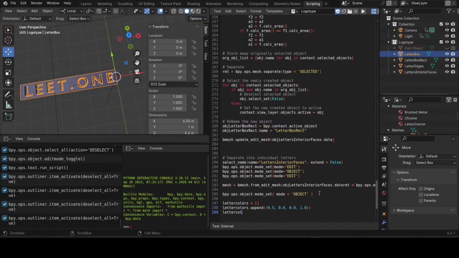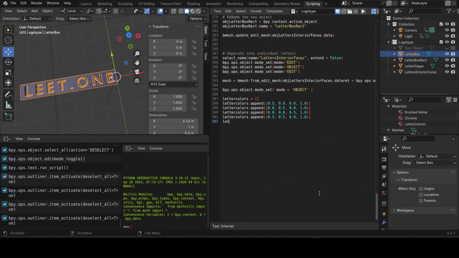Once separated, we'll assign unique colors to each letter. We've prepared an array of color values representing different shades. These colors will add visual interest to our logo. Let's loop through each newly created letter object. For each object, we'll create a unique material using one of our predefined colors.